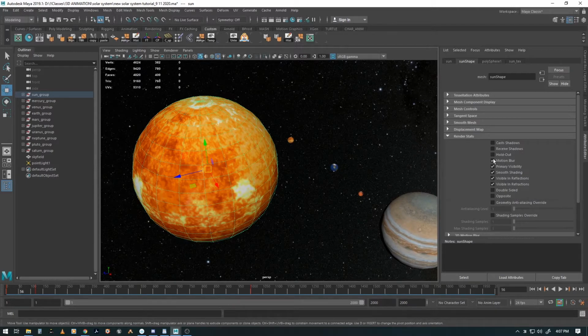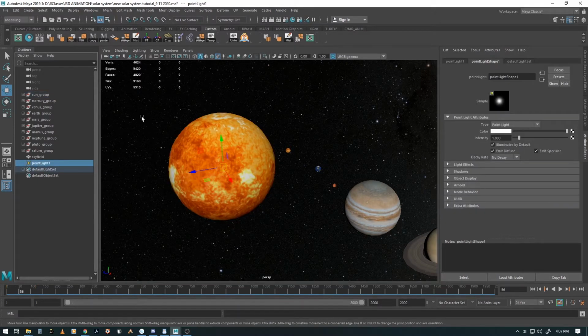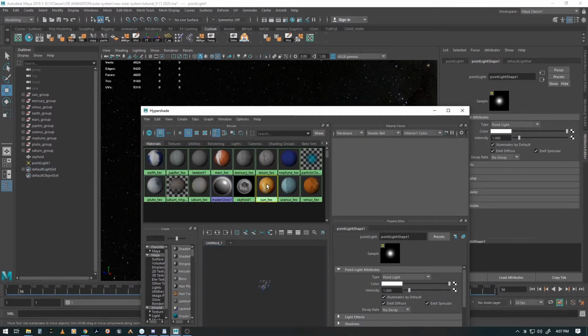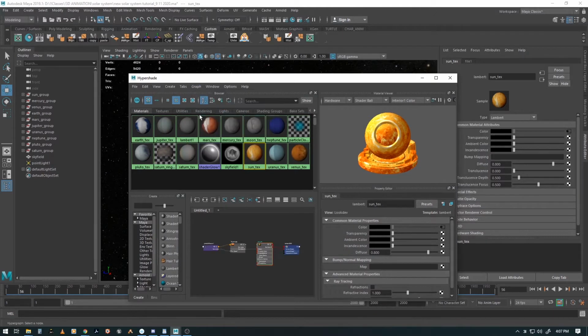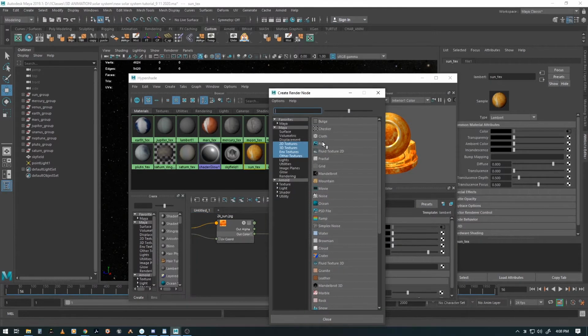So we have that. Now, after we have changed that, receive shadows. Okay. And then let's make sure that our shader for our sun is self-illuminated. So if I go to graph, input output connections, we have to change the incandescence to be its own texture, and that will make it so that it glows by itself.